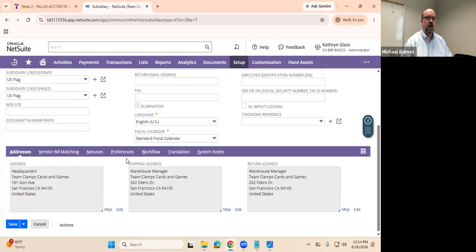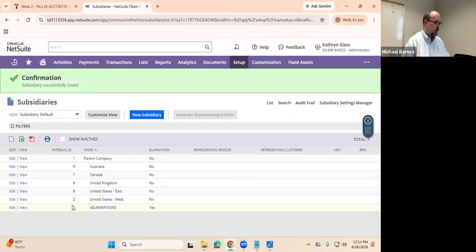The setup stuff's really exciting, I tell you right now. All right, once you've done that, go ahead and click on Save. Don't hear a lot of clicking going on, so I'm guessing most everybody's caught up. So let's just go ahead and go to the last step before we do our deliverable.